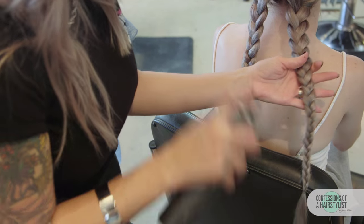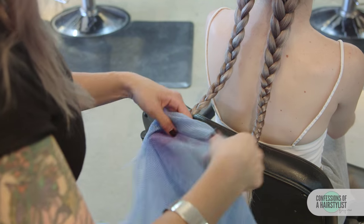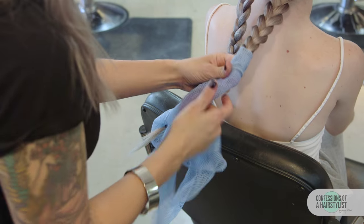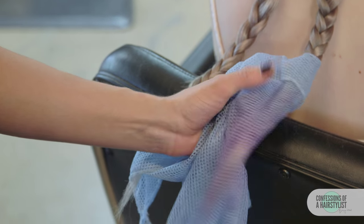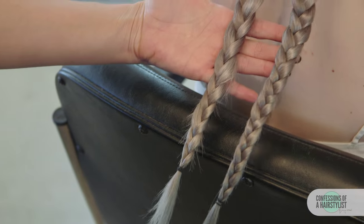To get the bottom tight and skinny, we use a hairnet — and this is such a neat trick. You hairspray the very bottom of the braid and then take the hairnet, wrap it around the bottom really tightly. Then take your blow dryer and really get in there to blow dry the hair together. This makes the braid really tight and takes care of any flyaways or frizziness. You can see a big difference between the two sides. Really cool Willie Nelson-inspired pigtail braids — simple but very effective, especially with the hairnet and hairspray combo.